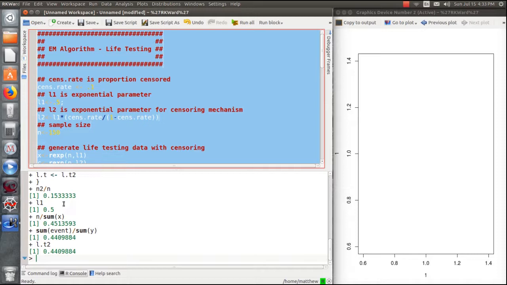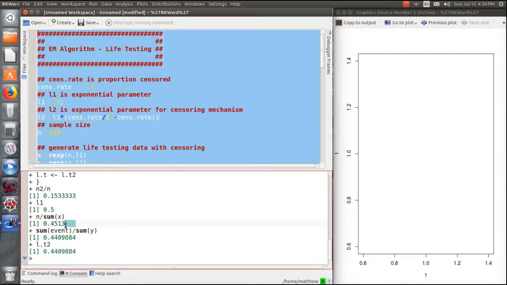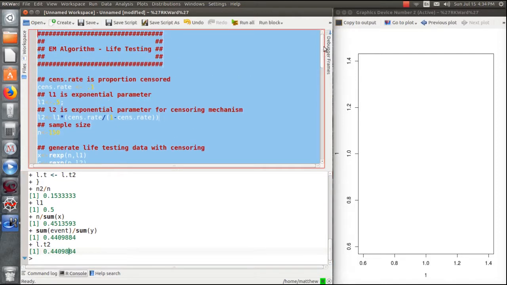Here we had about 15% censoring. We're trying to estimate a lambda of 0.5. Our maximum likelihood estimate from observing all the failure times was 0.45, and this is the maximum likelihood estimate in the standard survival setting, and then this is the EM algorithm. And these two will always be equal, a neat little feature there.